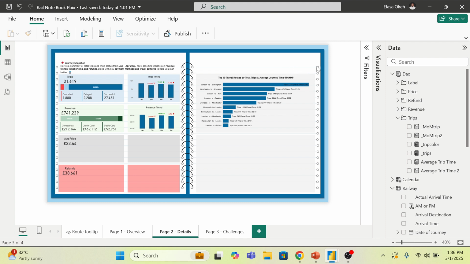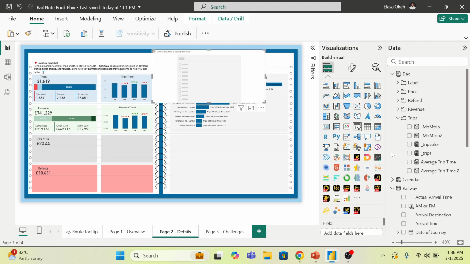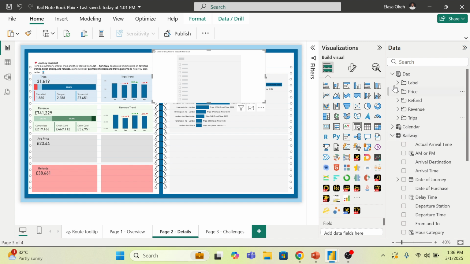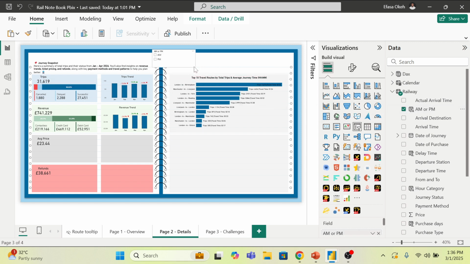We have a column in our report that says either morning or evening, AM or PM. So we can bring in a slicer and just go select the time of day, which is AM or PM. Look at it here, AM or PM. So I want you to see everything here, either by morning or by evening, so you'll be able to tell what you're looking at.